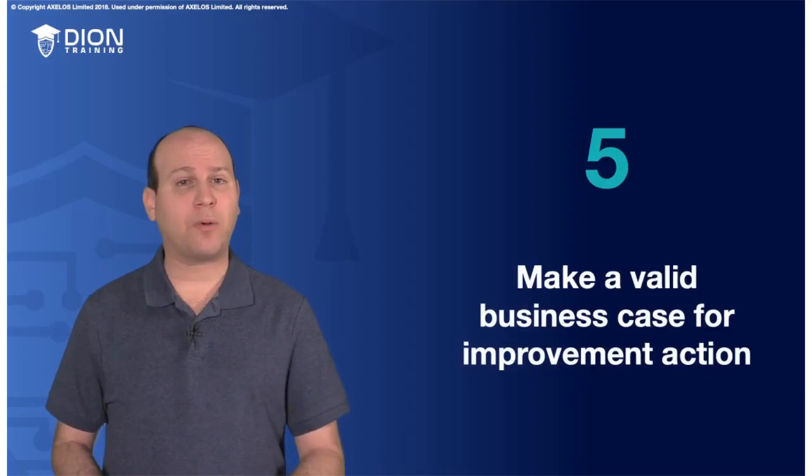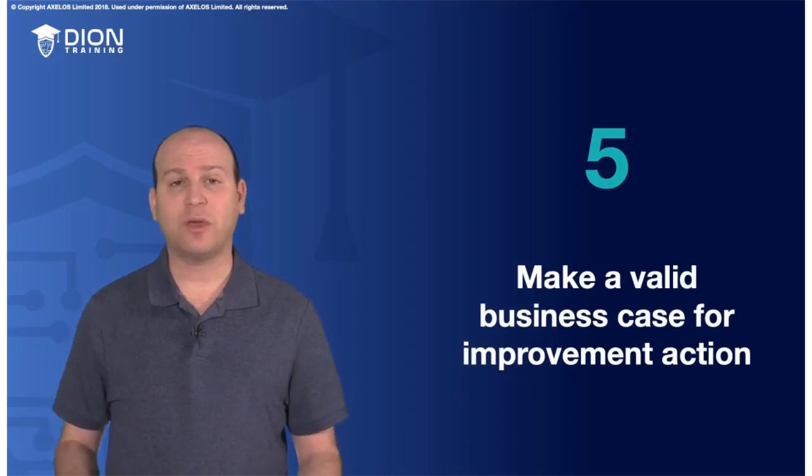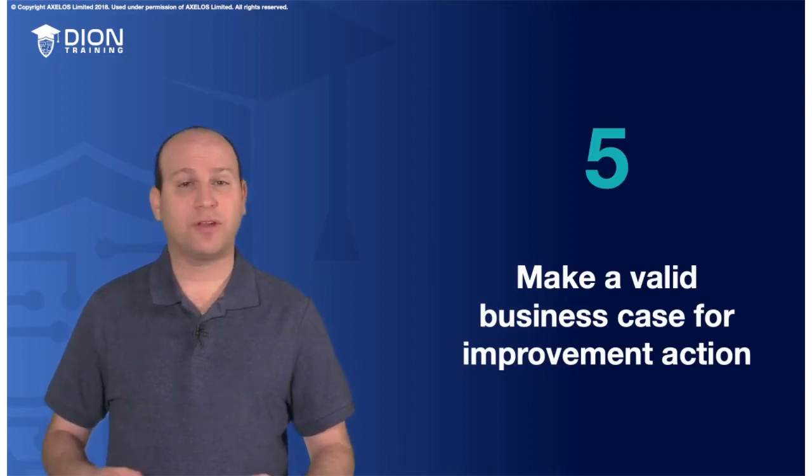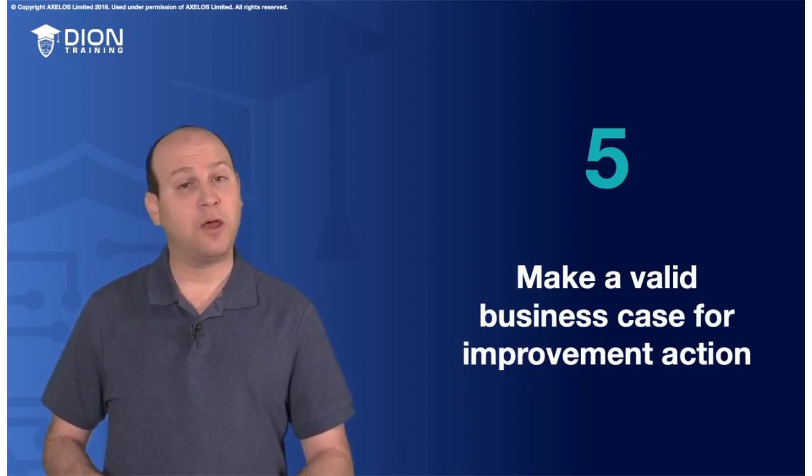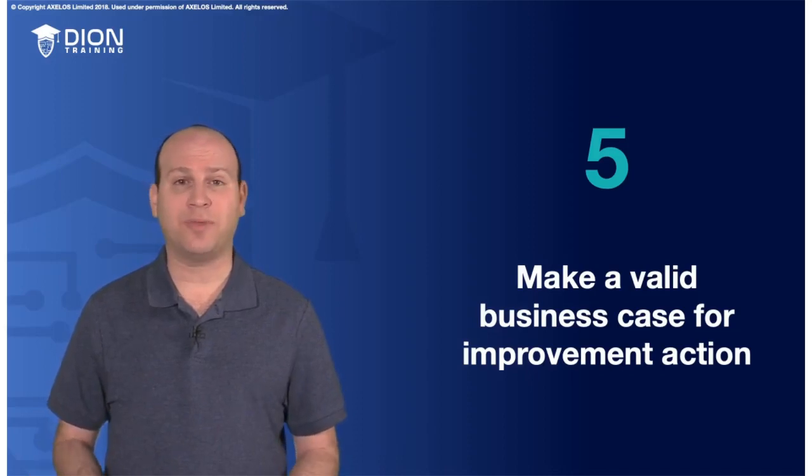We also want to think about how we're going to make a business case for those improvement actions. At some point, you need to get budget for your improvement, right? So you're going to have to think about how we're going to be able to do that and make the case for it up to your senior leadership or your senior management. Maybe you're going to say something like, hey boss, I think we should do this improvement action. It's going to take us 20 hours right now to build it, but it's going to save us 10 hours a week. So in just 2 weeks, we're going to make up that time. It's a great idea. That would be an example of making your business case.